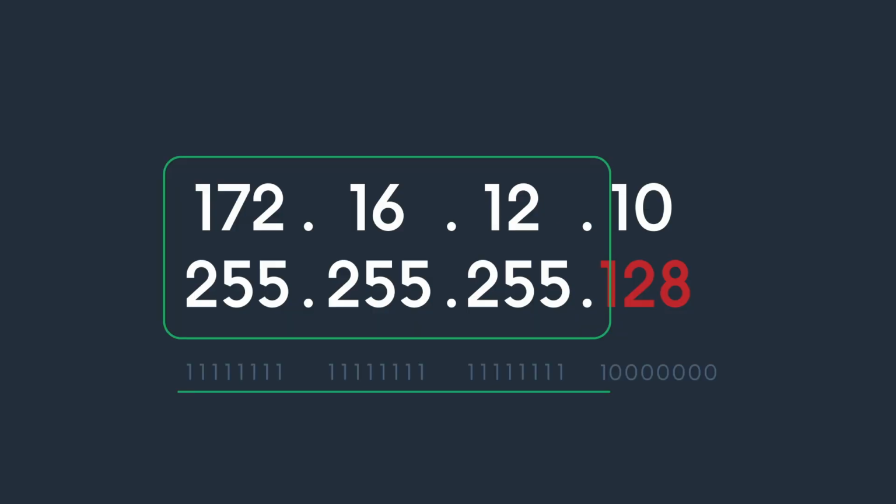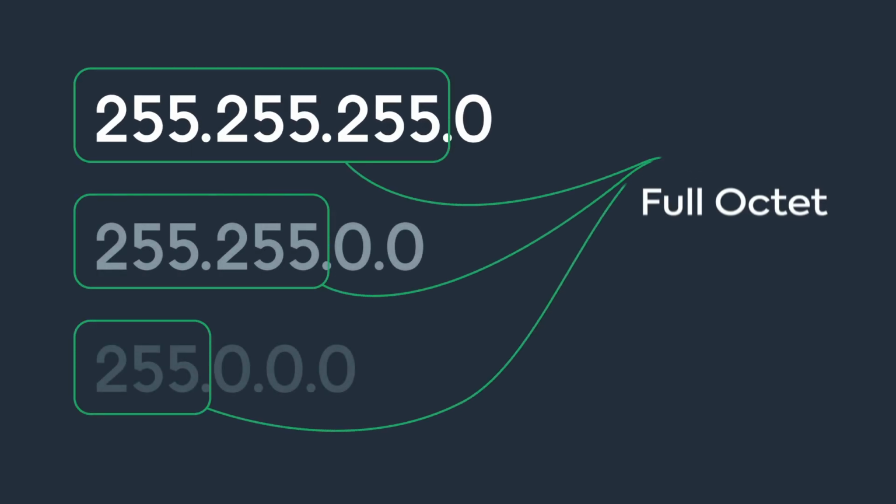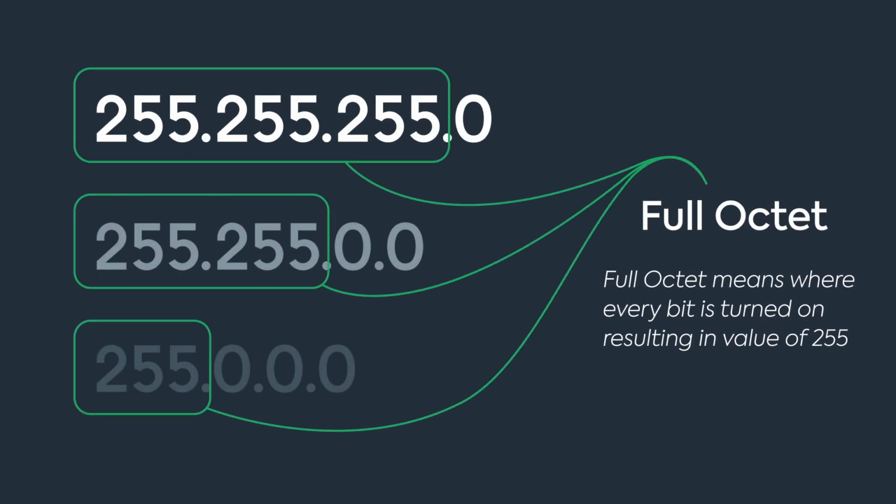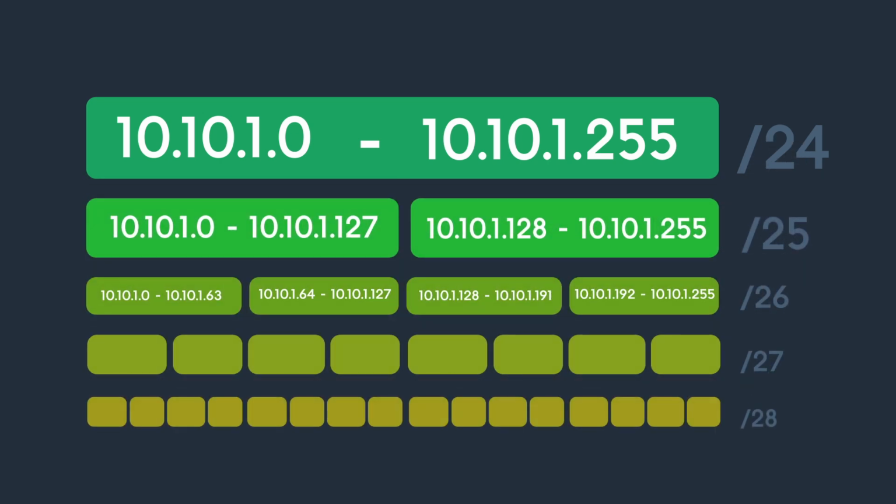This one is hard because so far we've been using the full octets, also known as classful subnetting. But now it's time. Enter classless subnetting. In our previous examples, we used a full octet for our subnet masks. But we don't really have to use the full octet, and the real power of subnetting actually lies in this: the ability to take a single network and break it down into multiple smaller networks. It's really the heart behind subnetting.